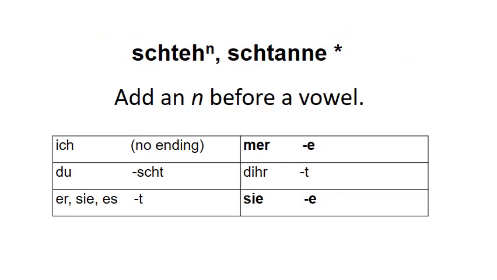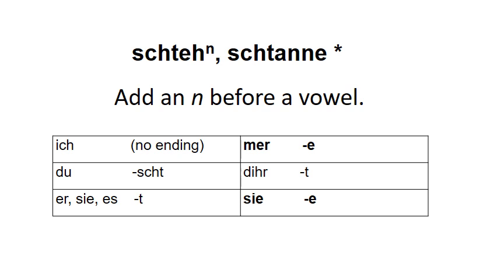There's a really similar pattern in this kind of verb here, stay, staan. Now in dictionaries, this kind of verb, they usually don't put that little superscript N that I've put in here in stay, staan. Usually they just end the infinitive with an H. And that's your clue, the fact that it has no E at the end, just has this H. That's your clue that it belongs to this category of verb. I like to put a superscript N up there, not because that's ever written, because it isn't ever written, but as a reminder that this kind of verb is going to do something special. And what it's going to do is, in the present tense, it's going to add an N before any vowel.